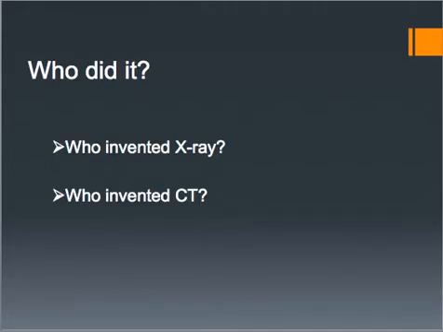So starting with, in the beginning, who invented some of these different modalities? Those are some things that you're going to want to know. Modalities like sonography, they don't really have one specific person that they know is the inventor, but for X-ray and CT they do. X-ray was actually the first modality that was discovered in the field of radiology, and the inventor was Wilhelm Röntgen. He discovered X-rays in 1895. And then the inventor of CT was Godfrey Hounsfield, and he invented CT in 1972. So that's when it first became something that we started using for diagnostic purposes.